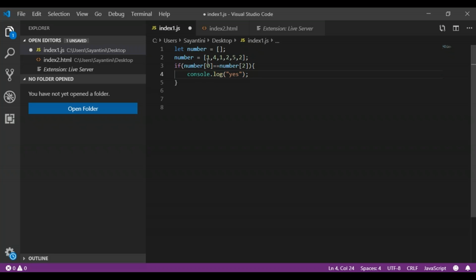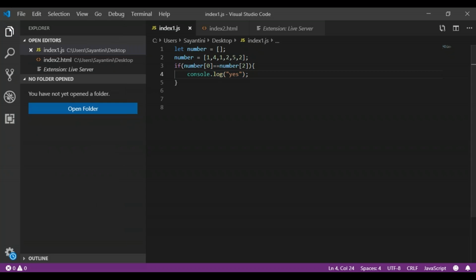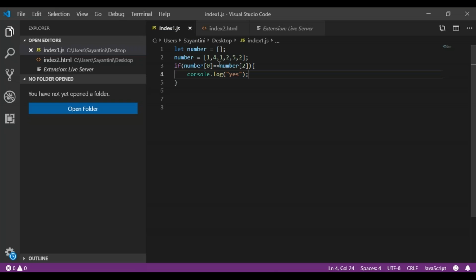You can see that the numbers in position 0 and 2 are the same, so basically the output should be yes. Now let me save this and go back to our console and see what it shows. I get the output as yes because the condition has been satisfied here. My if condition is satisfied, and that is exactly why I've got the output.